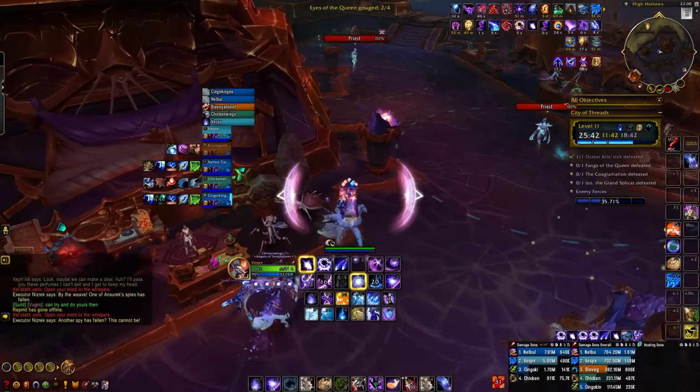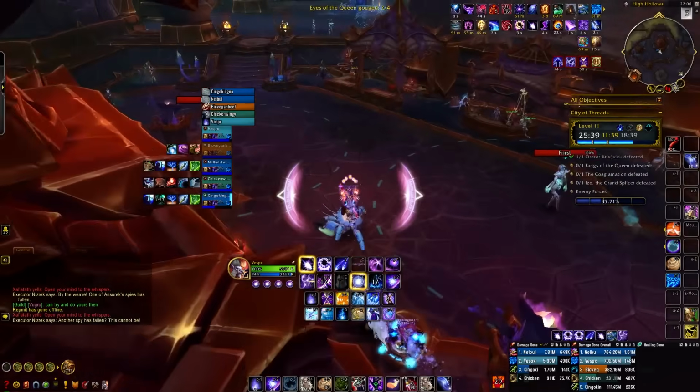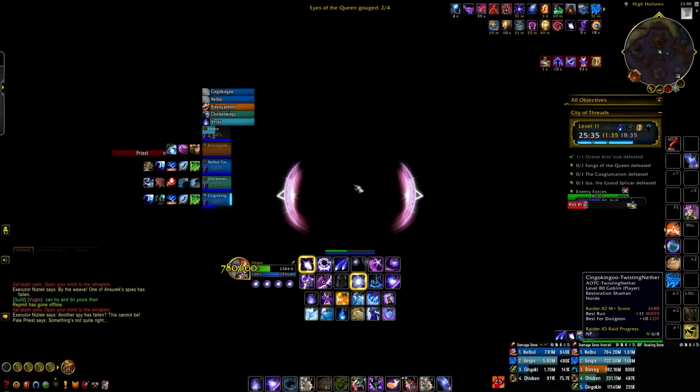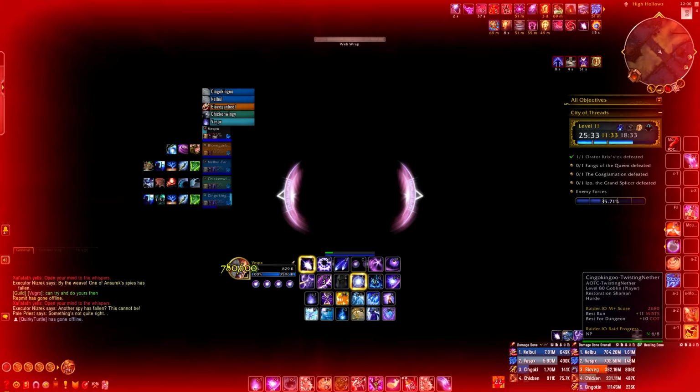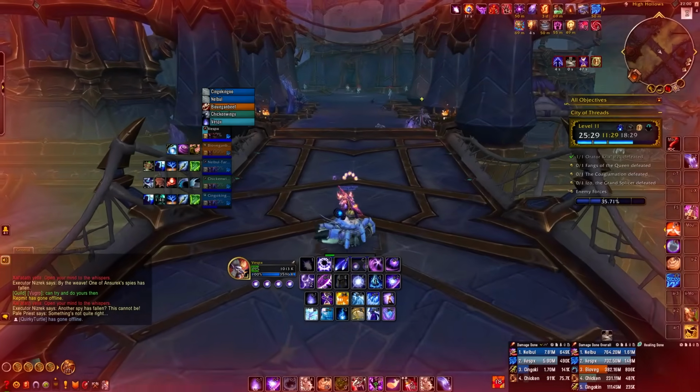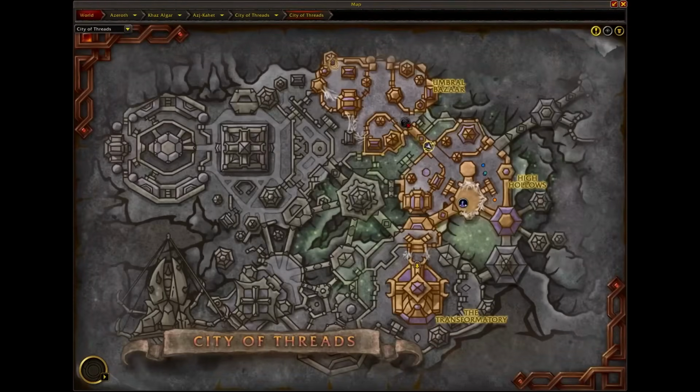And right here, I've seen this happen a few too many times in keys recently. As you can see, I'm walking on my crab mount. I don't know if it's because it's a crab mount and it's running sideways, so maybe the model is actually fatter than it appears. But ain't no way I'm in that circle and I get web wrapped and sent back to the start. So that was a little tilting.